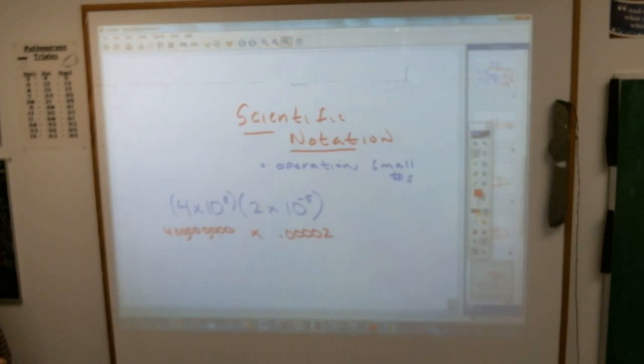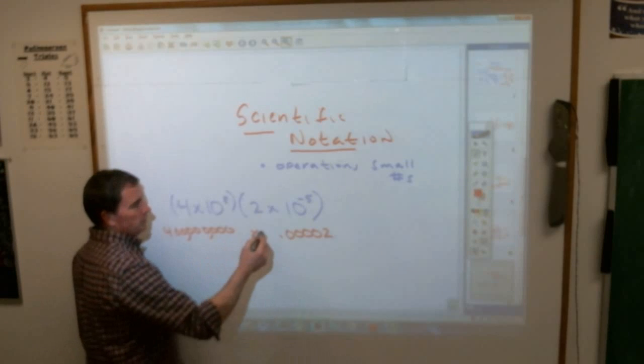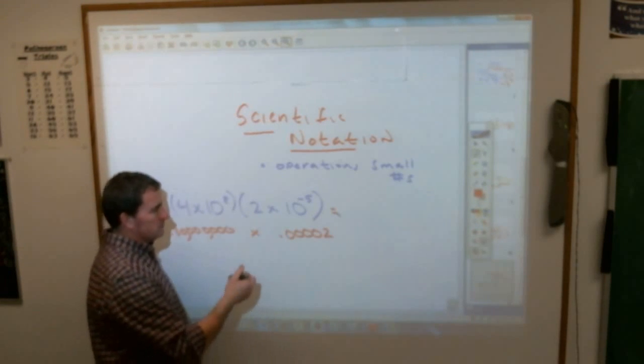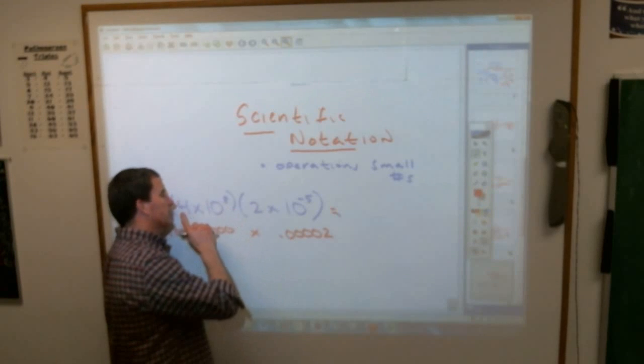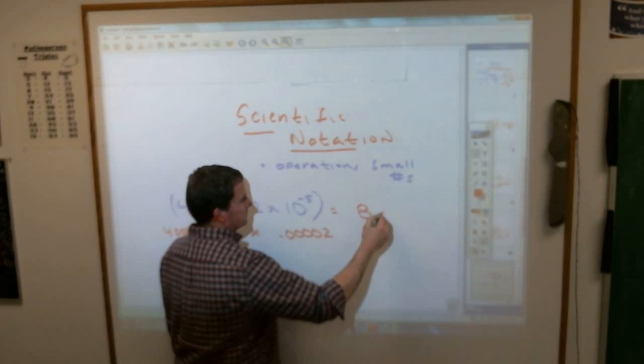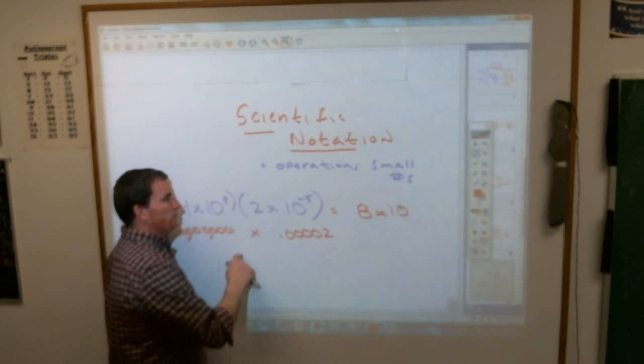Okay, and I particularly don't care for that because there's a lot of zeros, a lot of decimal places that's going to just get it messed up. You don't have to do that. What is the rule when you multiply scientific notations? You, Ryan? You add the exponents together. Well, multiply the left side first. You get 8, right? And then you add exponents.